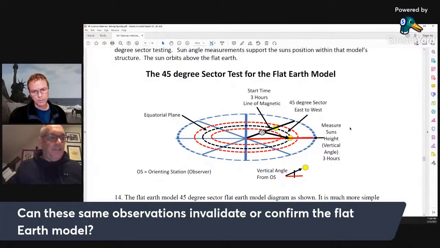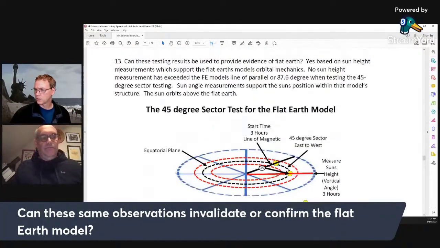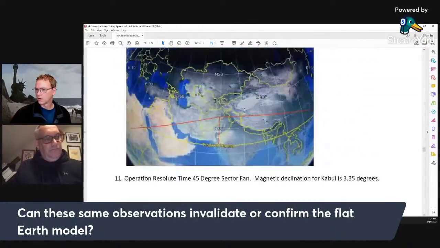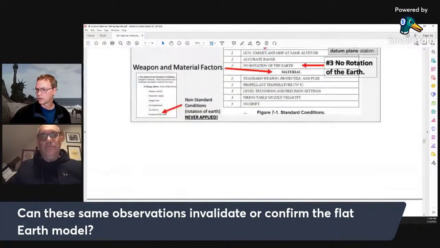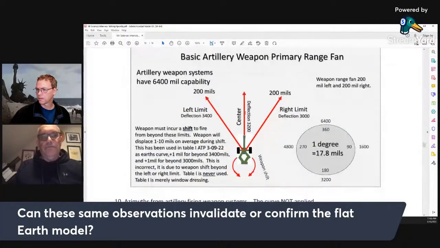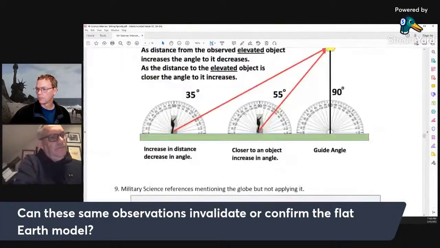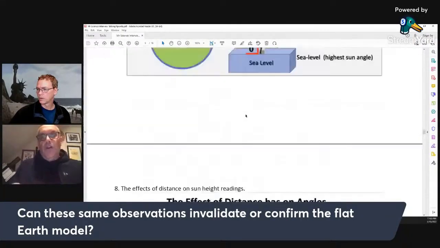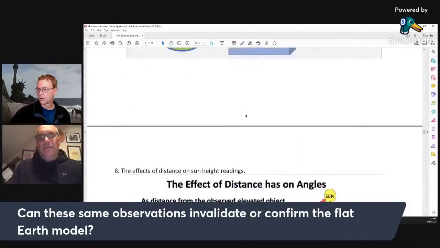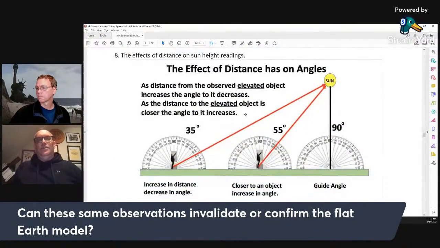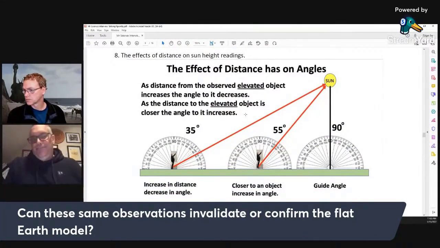So go up and look at your range fan. Which is number... That. Is this it? No. Keep going. This one? Okay, go back to that one here. That one. All right. So now, when you say I don't understand how you'd get that, look at that diagram and tell me what you think you see.